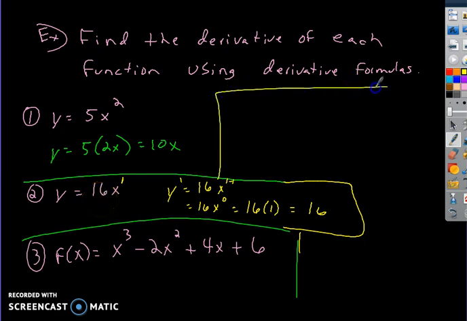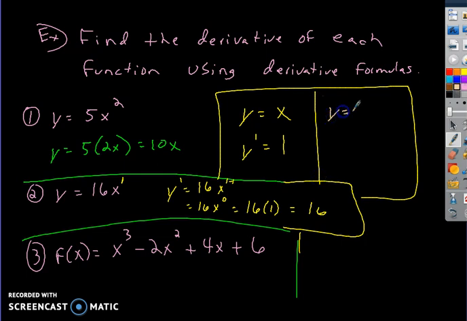Just for good measure, let's talk about that for a moment. I'll give you y equals x. If I want to find the derivative of that, it's just the coefficient 1. If I gave you y equals 17x, it's just the coefficient, 17. So when you take the derivative of a linear function, it's just the coefficient. If you take the derivative of a constant, it's 0. Those are two simple things you can find pretty easily. I'm going to erase some of this because I need more space for the bottom one.